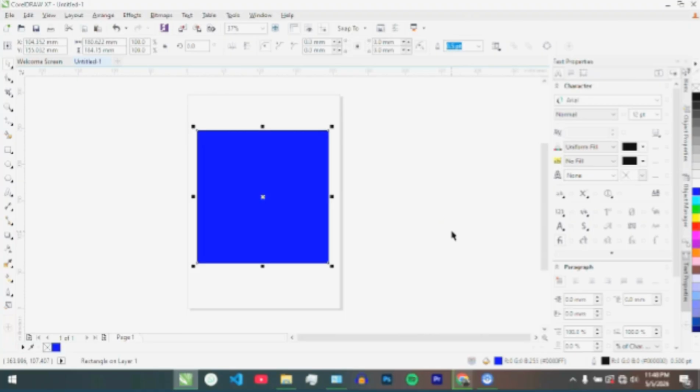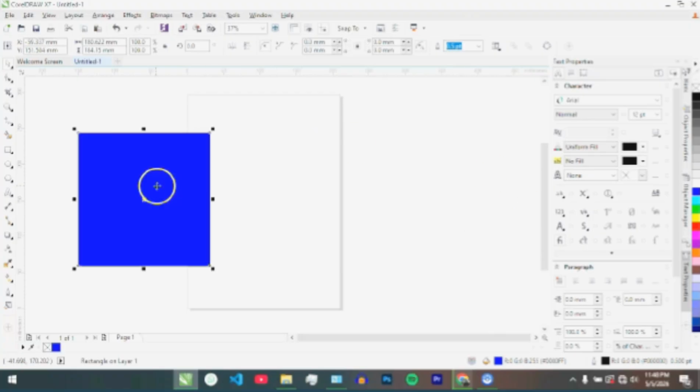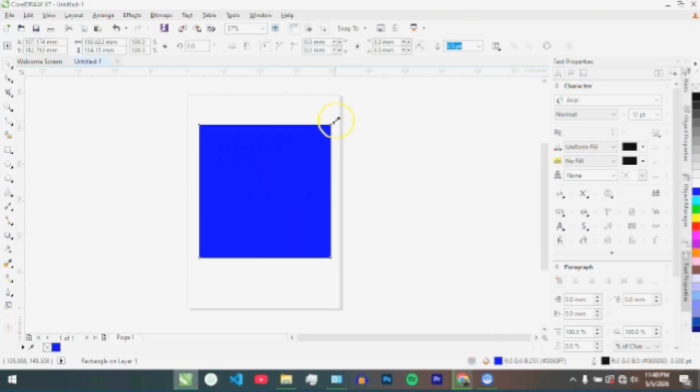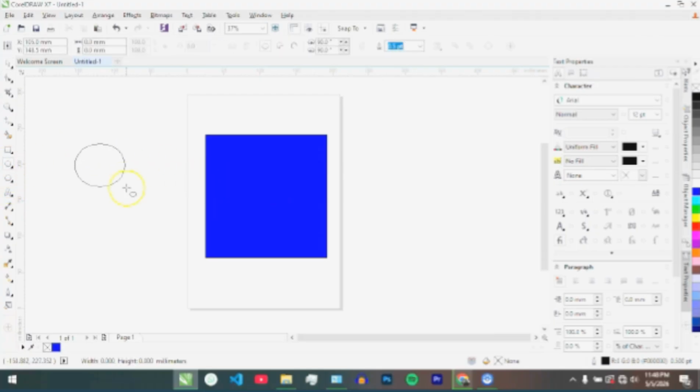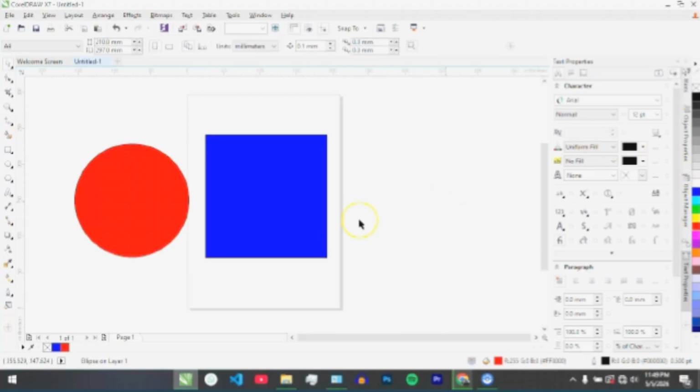So that's just it. You use the pick tool to select something, change the position where it's sitting, reduce the size. And as a graphic designer, you need to have this in mind: tend to reduce your size from the edges, guys, from the edges. I will talk more of this when we get into the image part, but for the rectangle now, let's just keep it. Now I'm going to use the ellipse tool. The ellipse tool is used to draw a circle. I will select it with my pick tool and then give it a color of red.